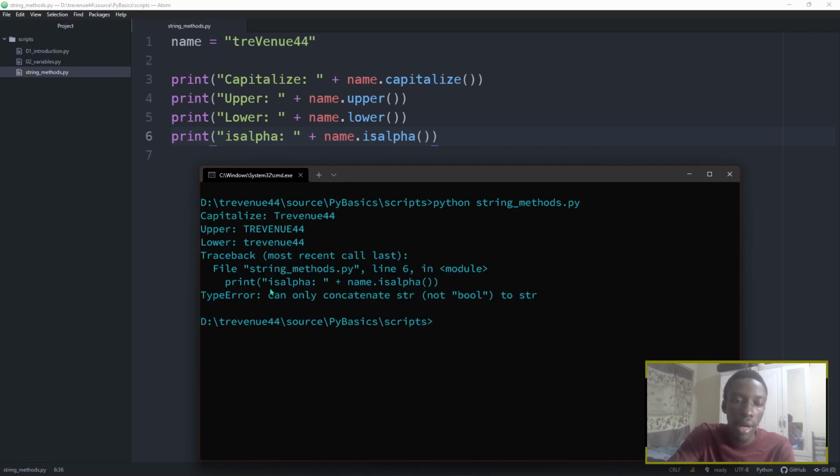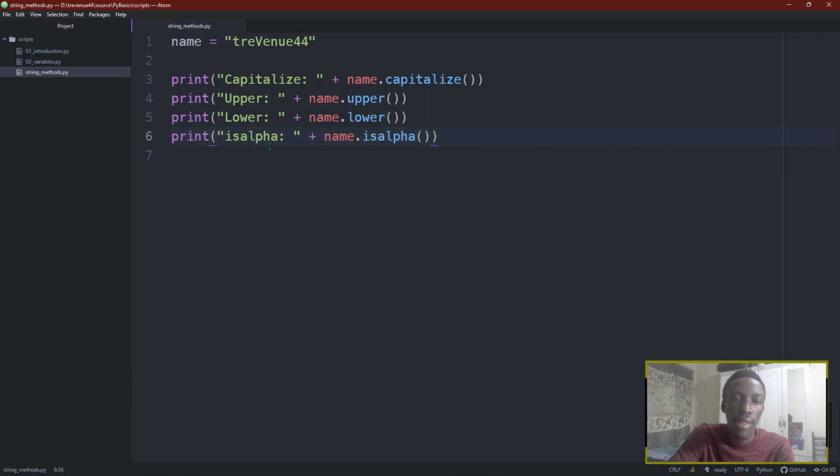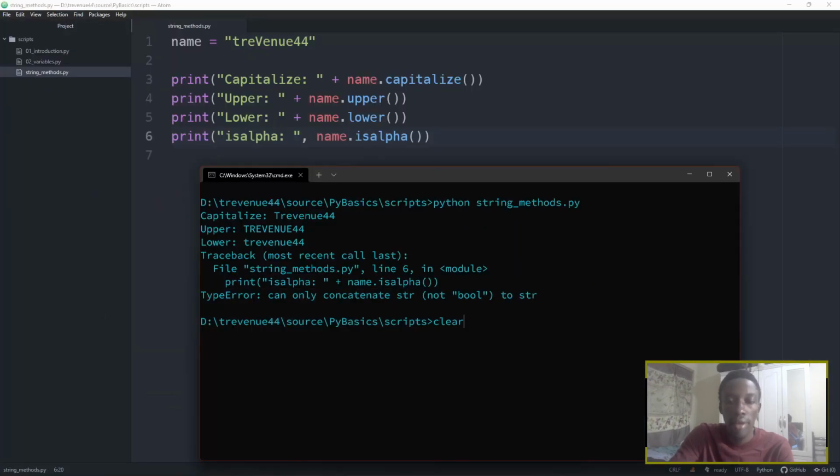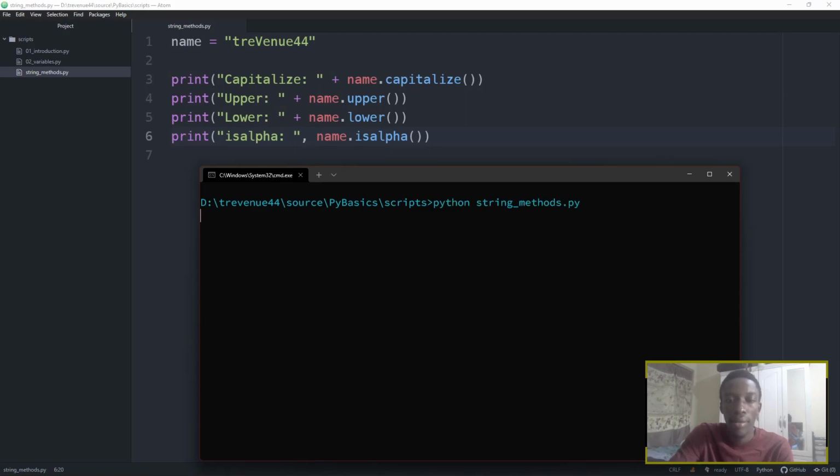So I'm going to run this code, and then I get this type error: you can only concatenate string, not boolean, to string. So this is a string, and I'm trying to concatenate it to something that is returning a boolean data type. A boolean in programming is just true or false, and I cannot concatenate a boolean with a string. So what I'm going to do is print out this one on its own, not concatenate it. The print function allows you to put in a comma over here so that you can print 2 things at the same time. So I'm going to put a comma over there, go back to the code, clear everything, and run it again. Let's see what happens.